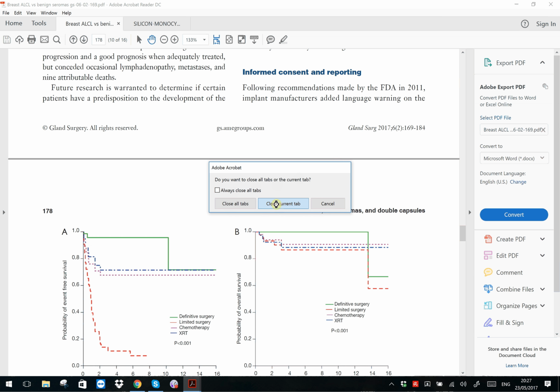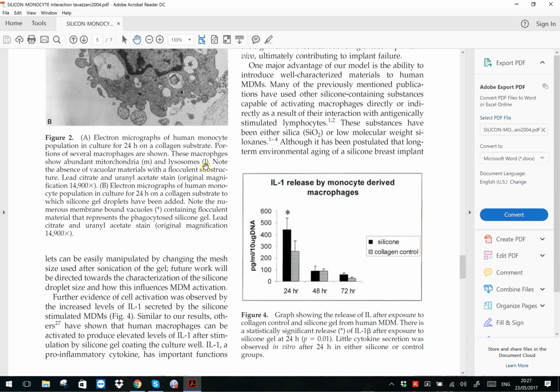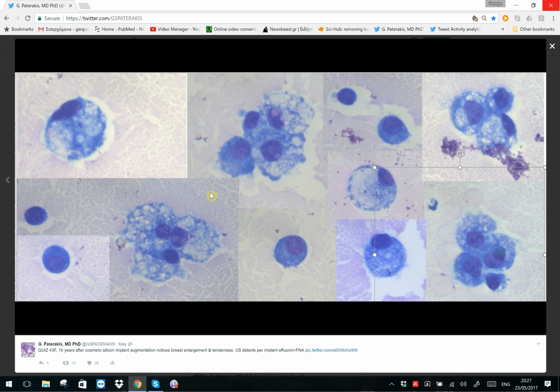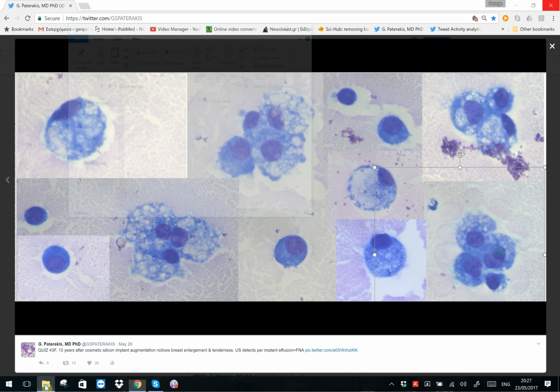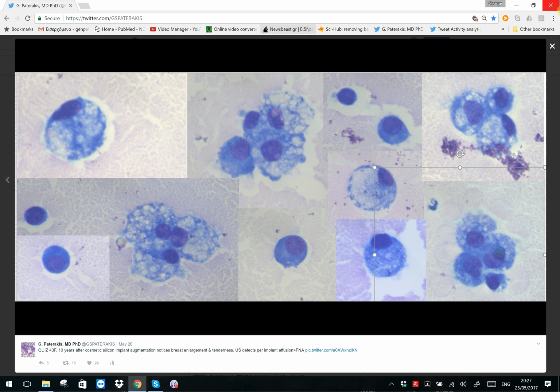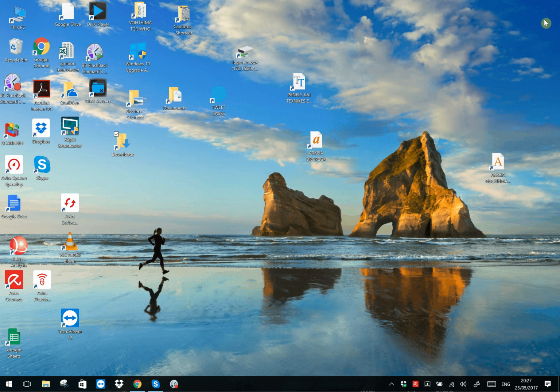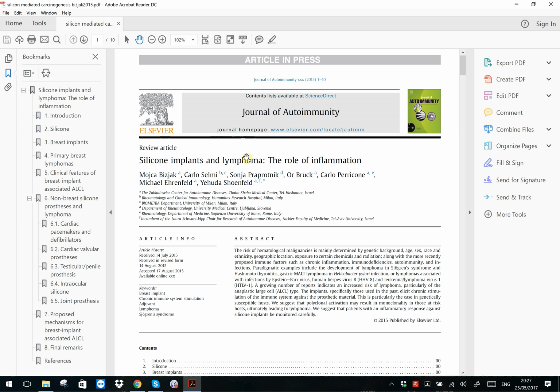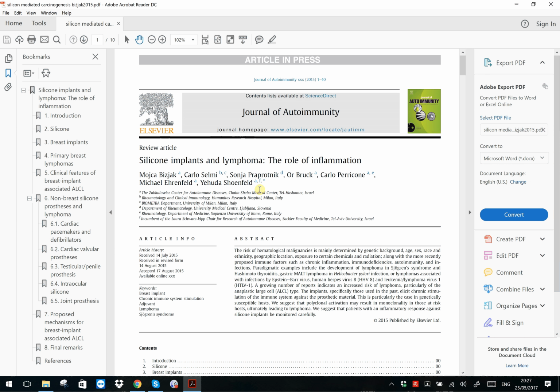This is a very interesting review concerning the role of inflammation in lymphomagenesis and silicone implants. So the first step shouldn't be lymphoma. The first step, obviously, is inflammation. Schematically, the authors depict that silicone leads to inflammation and inflammation to lymphoma. In every step, the process should be evident as a pre-lymphoma condition.